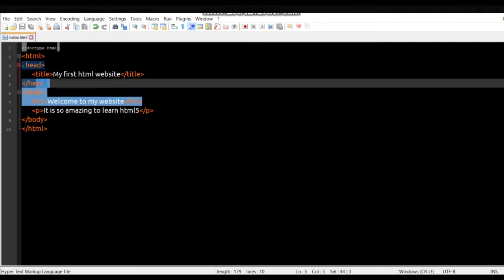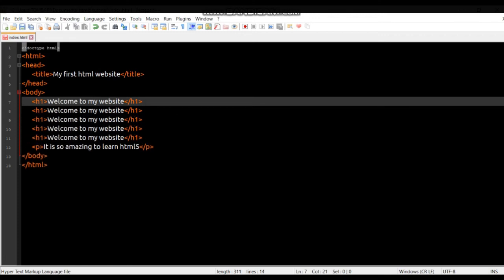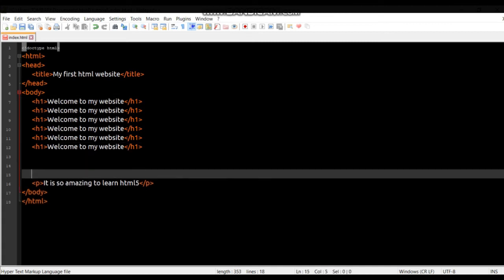You can copy and paste, or I'll just press Ctrl D 5 times to duplicate it. That is 5 there, 6. Okay, let me just put a space in between.